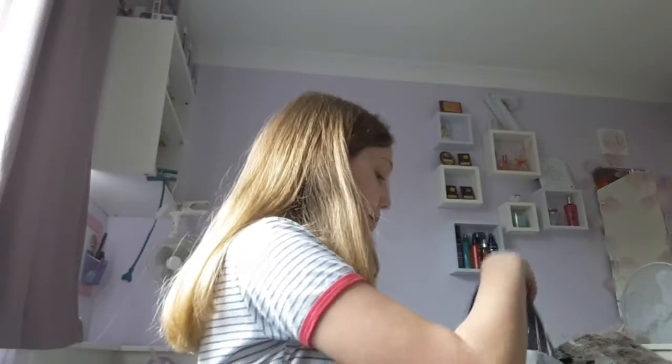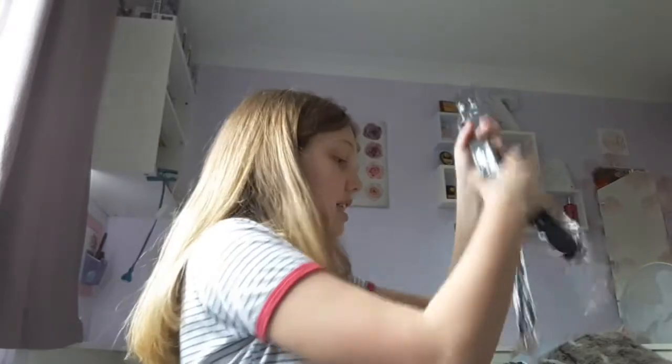So I'm just gonna grab a random thing out and explain it and try it on for you guys. Firstly, I'm just gonna pull this out. This is just, a look at it and what it is. It's just a plain black leather belt, a little gold buckled belt. I'll take this out of the packaging so it doesn't make too much noise, because you guys can actually hear me.